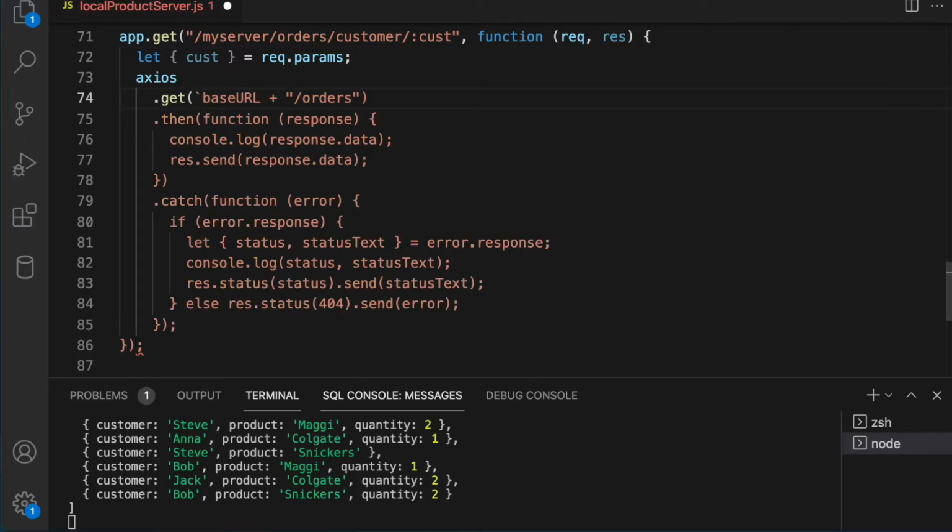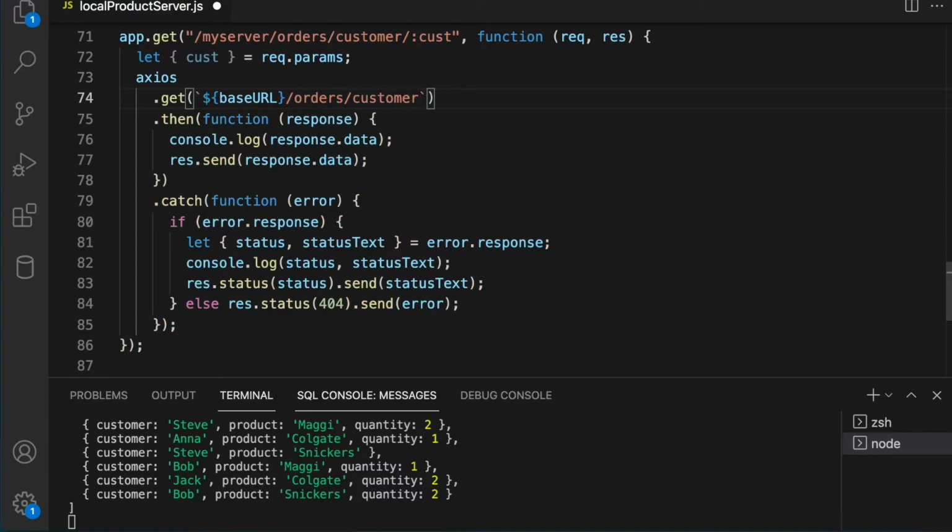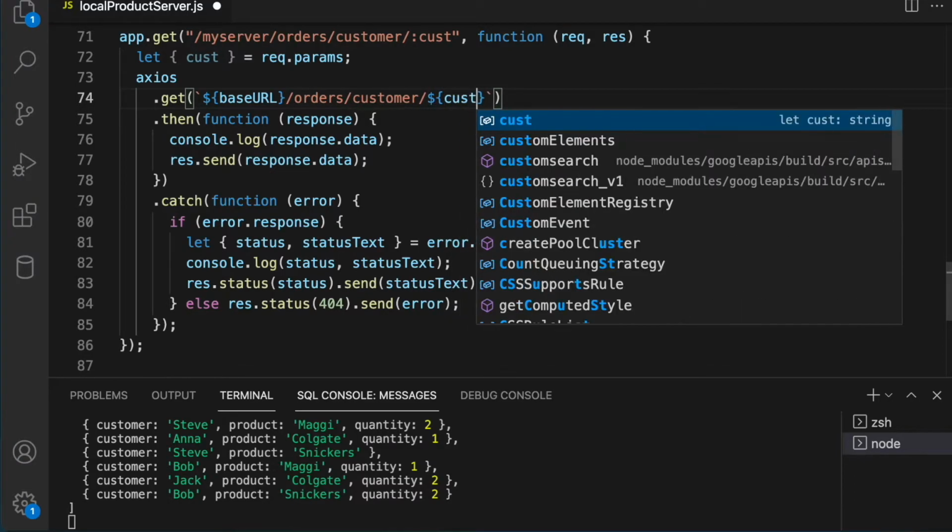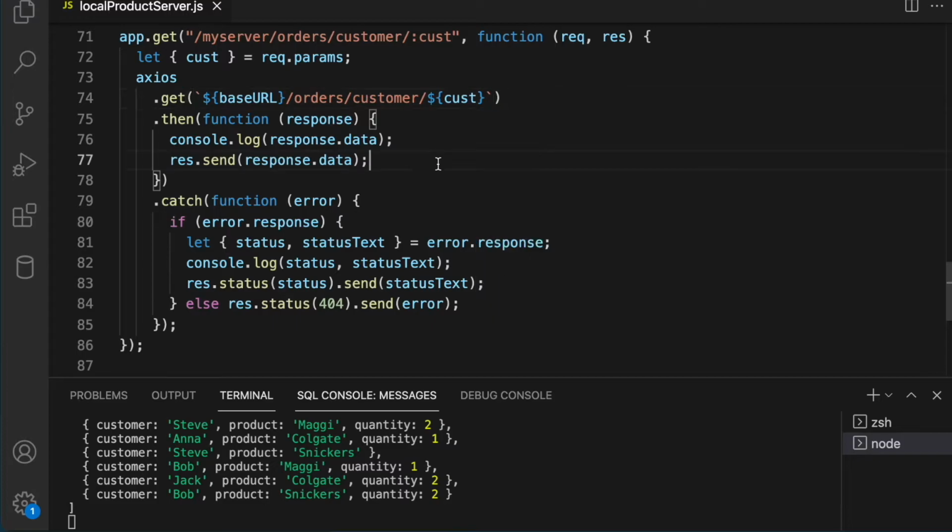Let's say baseURL/orders/customer/, and what is our cust? This is our cust. So this is the URL we are fetching, and the rest of the code will remain the same. Let's test this out.